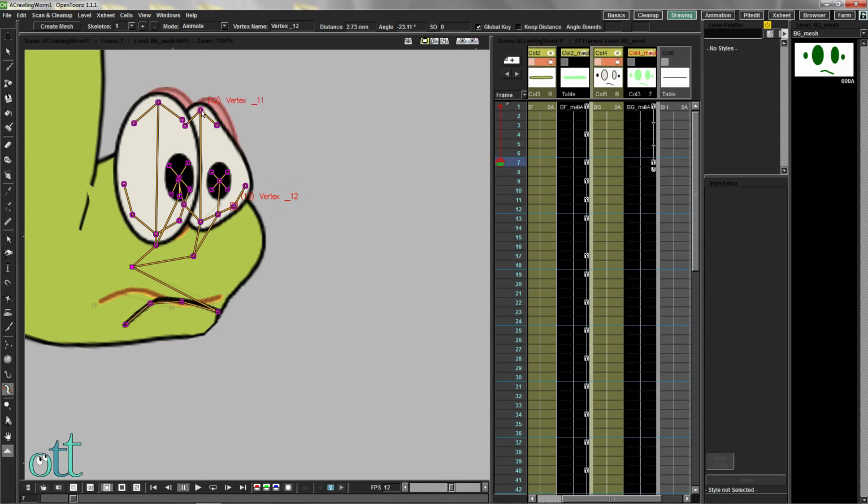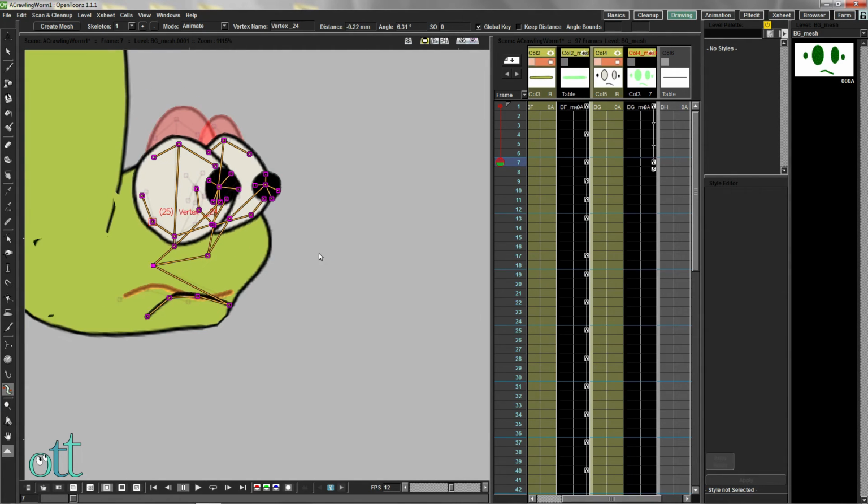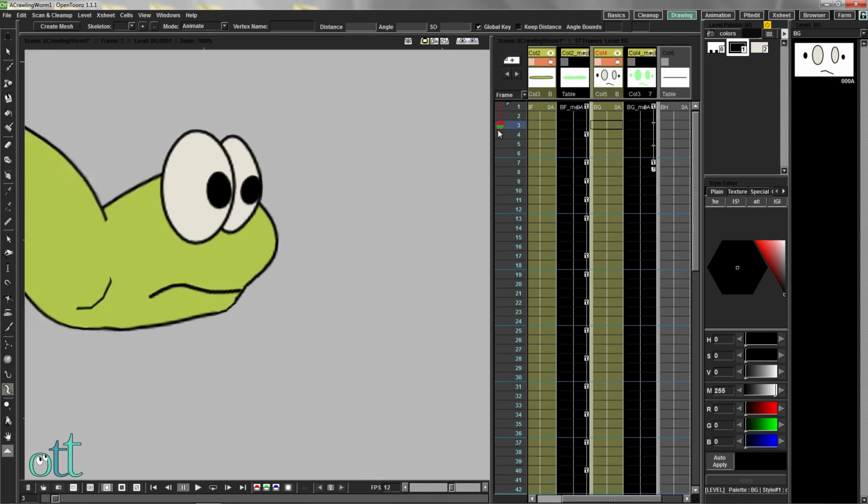Reposition these nodes to produce a bulging eyeball and a bulging pupil effect. The result makes him look like he's straining and determined to advance.